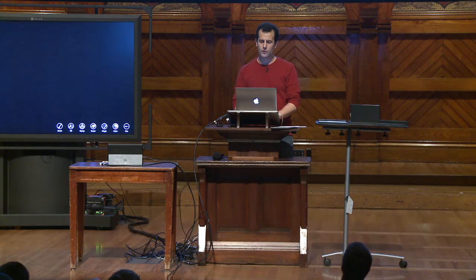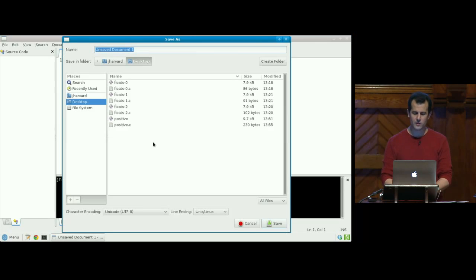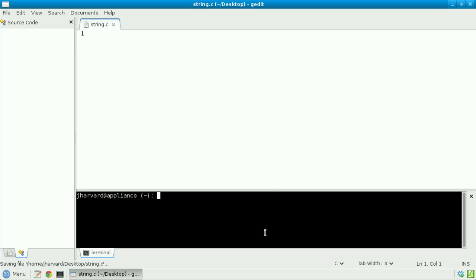Well, let me do one other example here by opening up a new file. And let me save this one as string.c. It turns out that as we talk about data types today, there's even more going on underneath the hood than we've seen thus far. So let me quickly do a quick program, include standardio.h, and I'll save that. And let me not make the same mistake again and again, include cs50.h.